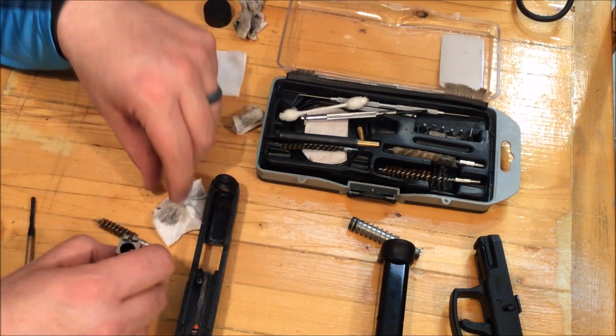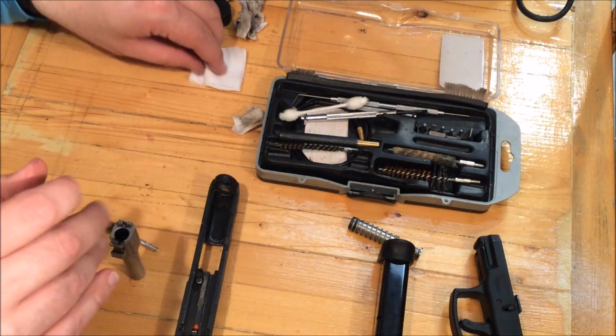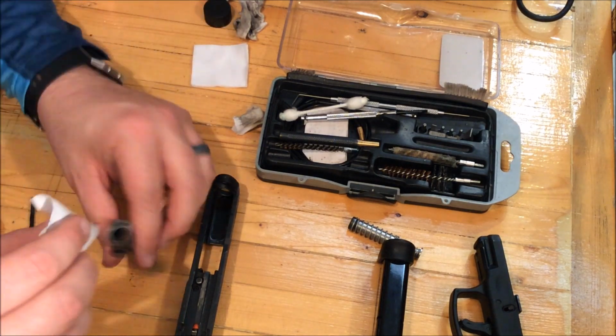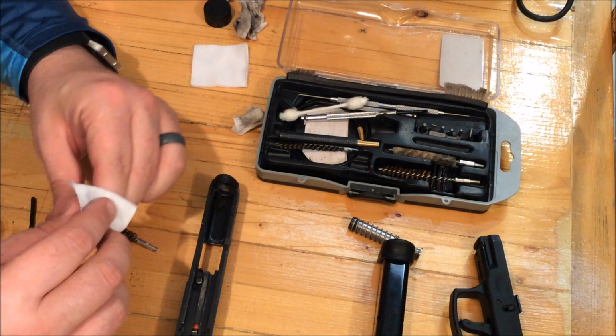So this barrel is really dirty. I've swabbed it several times. I ran quite a bit of solvent down there, and it looks like it's going the right direction now.